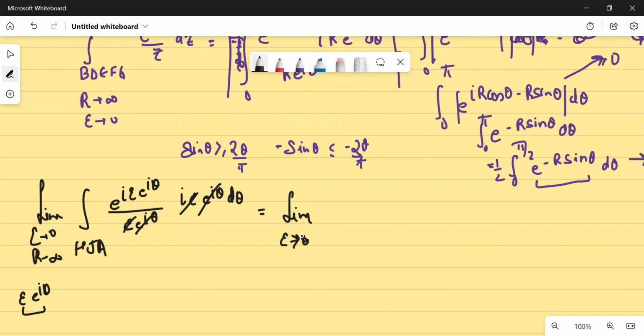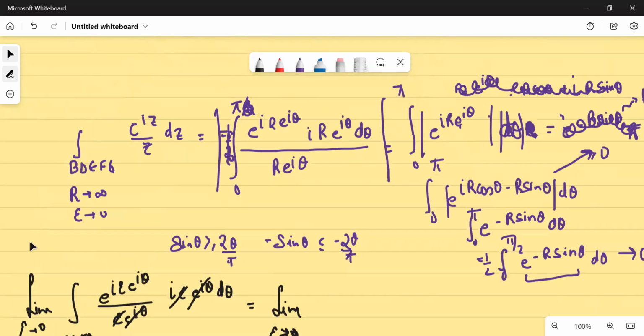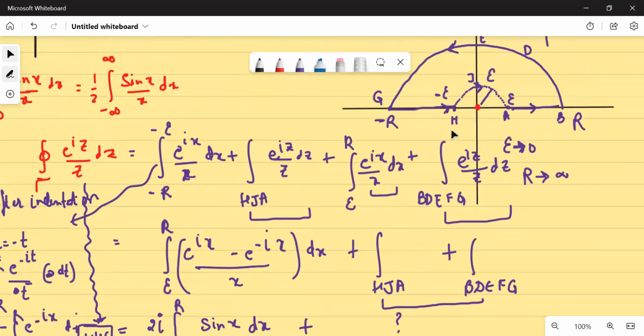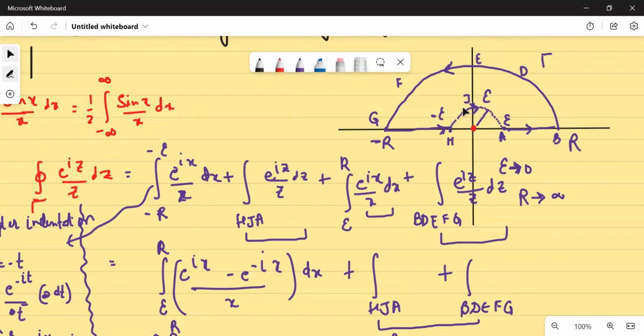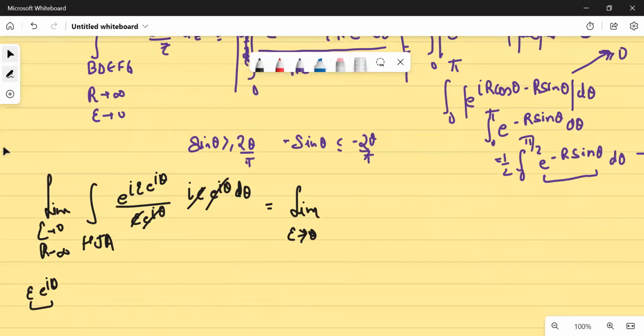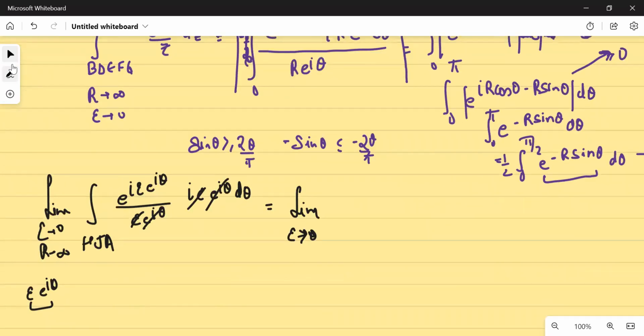So here it is not r tends to infinity, so I cannot straight away reject this. I have to keep that in mind also, that while I'm evaluating HJ, I am going in the clockwise direction. Is that clear? I'm not going in the anti-clockwise direction. So there should be a negative also. Where should I apply this negative? I'll write here as clock, and I'll write here as minus.